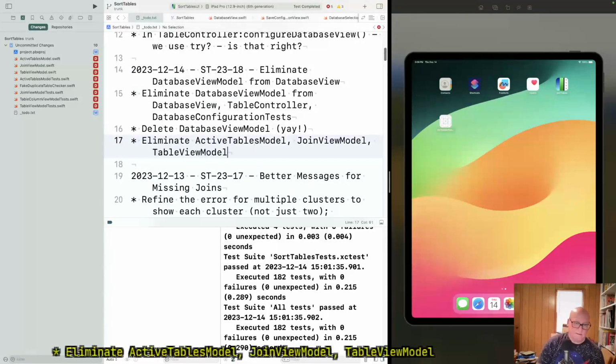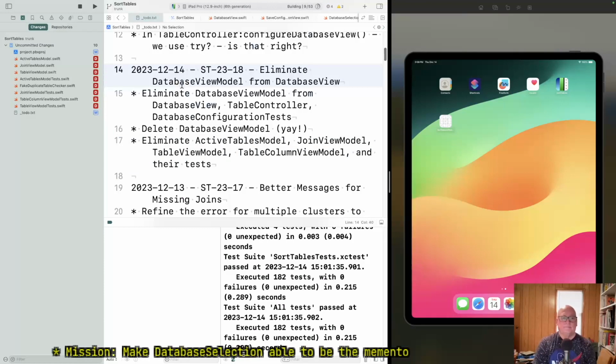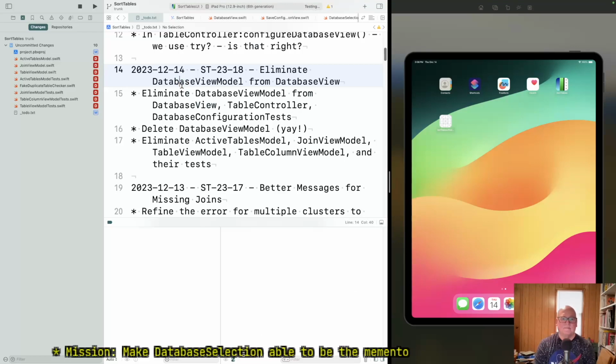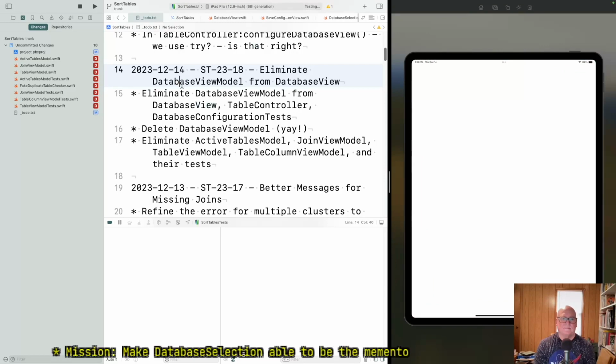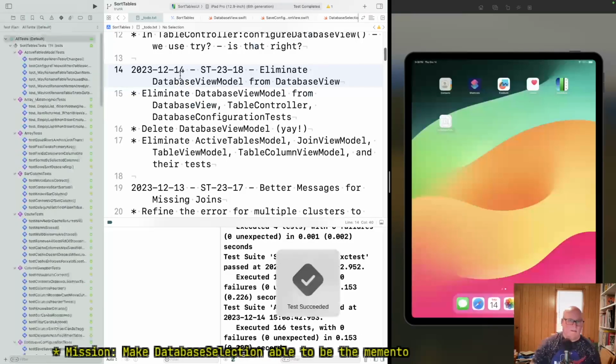I guess this is TableColumnViewModel and their tests. Okay, assuming this all runs. Good.